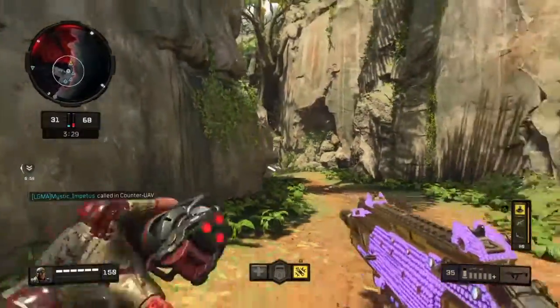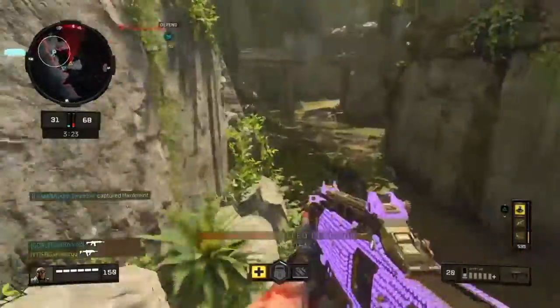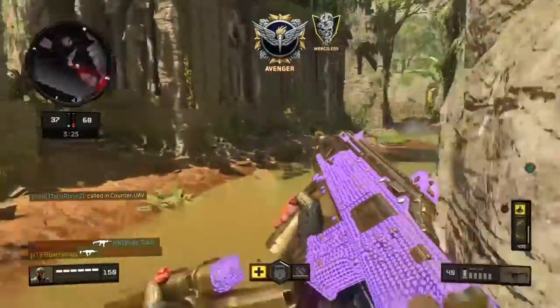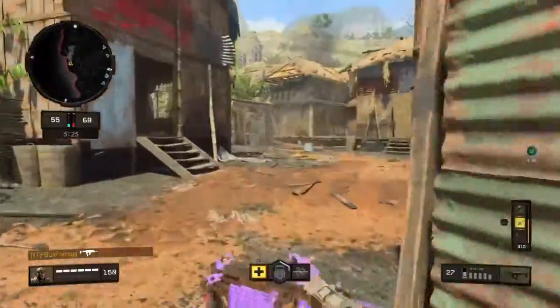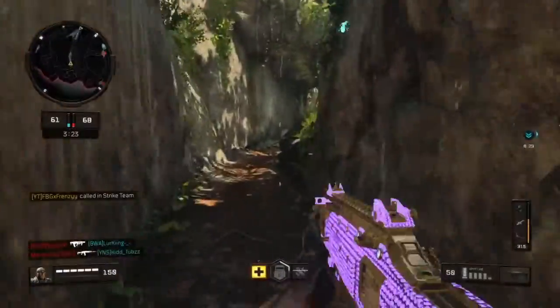On a scale of 1 through 10, I'd probably rate this class like an 8, just because if you get in those close range gunfights, you're going to melt anybody, no matter what. But it really just varies by map, I guess. Jungle is a long distance map, but because I was playing hardpoint, everybody was pretty close.